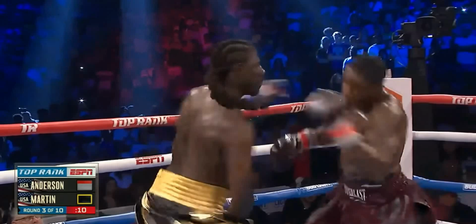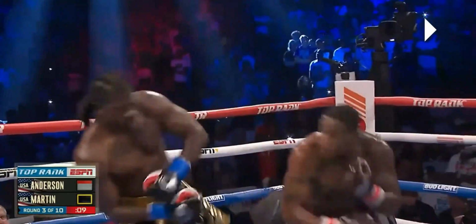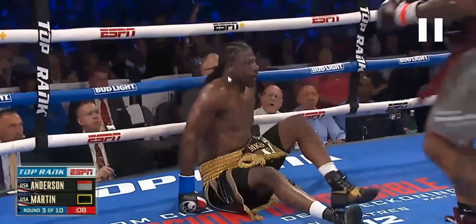Jared Anderson moves from that position, but he does so through that punch. So what he is able to do is be defensive in the sense where he's moving away from Charles Martin's offense, but he's using that movement to power his next punch, which is this right hook here. And we can just see the massive distance, the massive displacement in Jared Anderson's position. So his head has gone from here to over here, really ripping through the target and knocking down Charles Martin in the process.